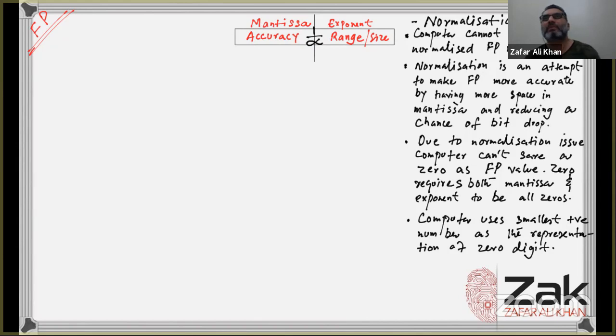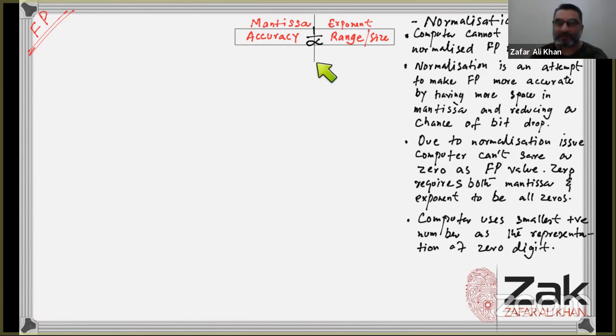That smaller drop might be leading to a rounding of the number, but rounding of the number sometimes matters, sometimes does not. If it matters, then we cannot use the floating point. So we can say that in the word size for floating point, the size of the mantissa and exponent should have a trade-off where we don't lose anything. So let's say this is a slider between mantissa and exponent, and the size of the word is fixed. We cannot afford to change the size of the word.